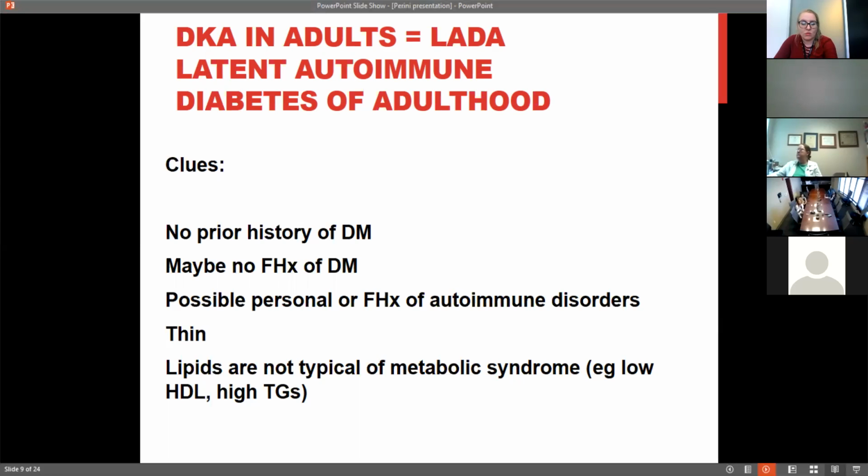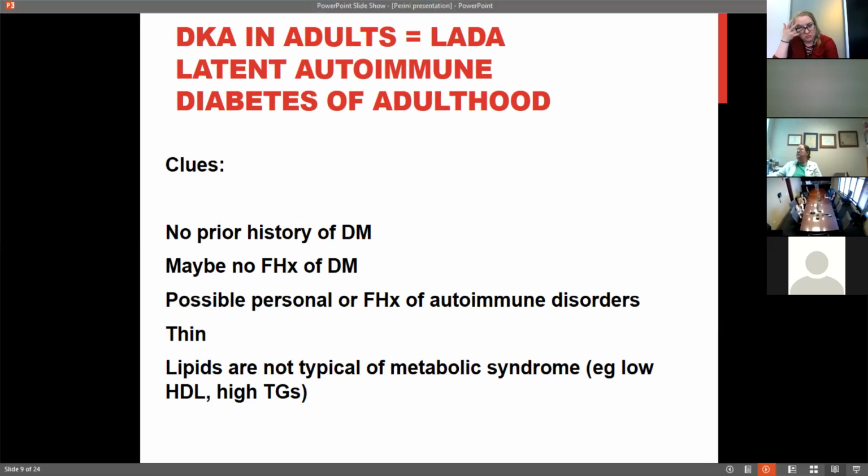And so it's most likely an autoimmune process, just as if he were 9 years old and had just presented with the exact same history. So don't worry that somehow your diagnosis is wrong. If it looks like type 1 diabetes and all the labs look like DKA, you treat it just like type 1. And when should you suspect it? That it's not just a really bad situation of type 2.